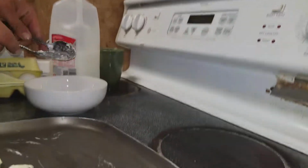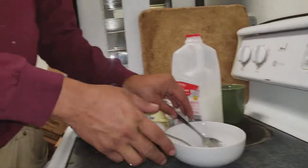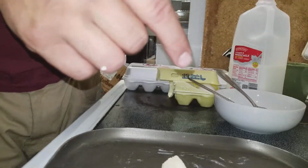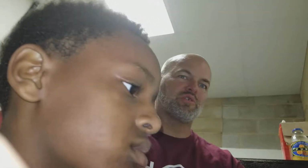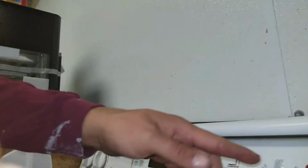Now I'm holding the spoons. I'm going to put them in this bowl right here. And we're going to go ahead and turn on the burner. We're going to press it in. Watch what we're doing. Where's the cameraman? Watch what we're doing. Now you turn it. You press it in. The light's going on.